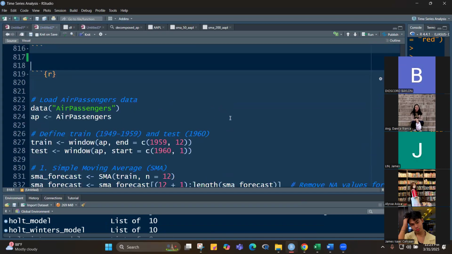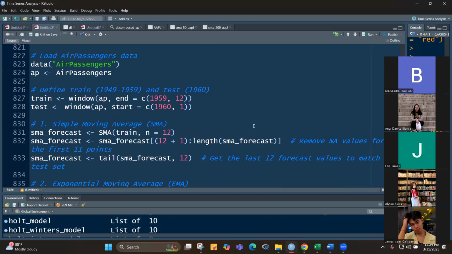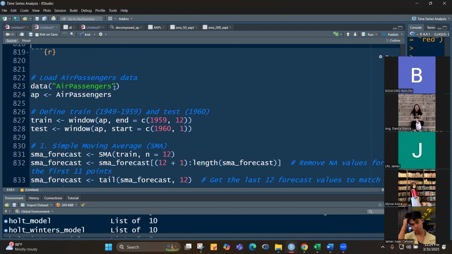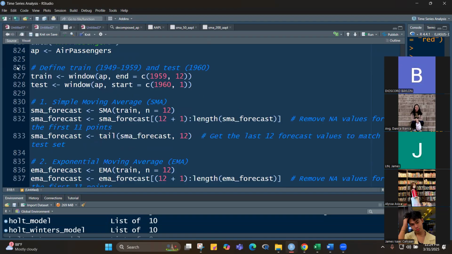For this last one, class, it's still the same data, AP. Now, what's happening here? We would like to compare the different models, class. We'd like to compare simple moving average, exponential moving average, simple exponential smoothing, Holt-Winters, and the regression, the 6 models.